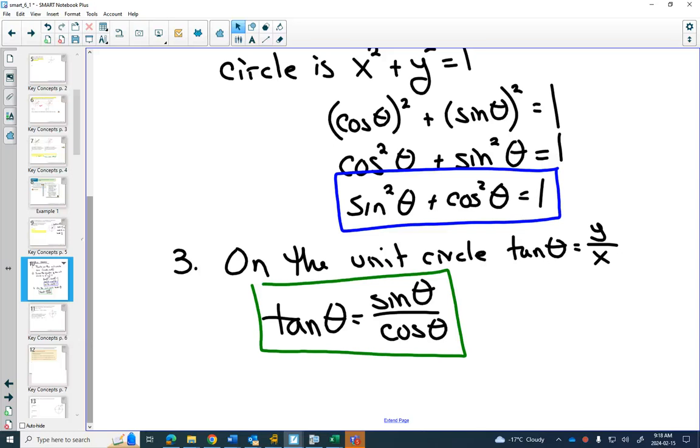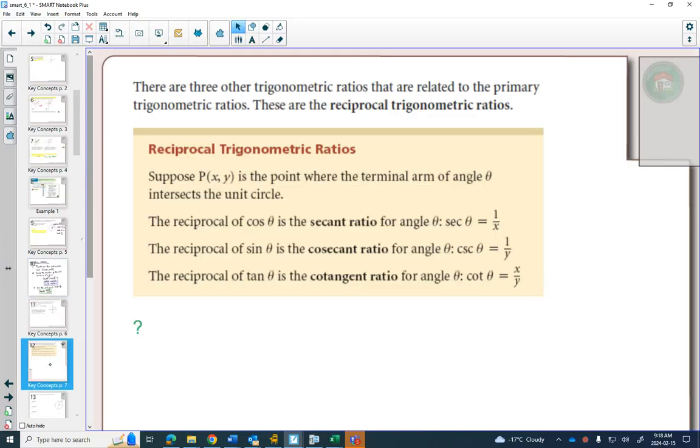Also on page 470, we are going to get introduced to three more trig ratios. Grade 10 and 11, we dealt with sine, cosine, and tangent. In grade 12, we add the three other ones, secant, cosecant, and cotangent. And all they are reciprocals of cos. So secant, I'm going to get you to write this off to the side. Secant of theta is the same as 1 over cos of theta.